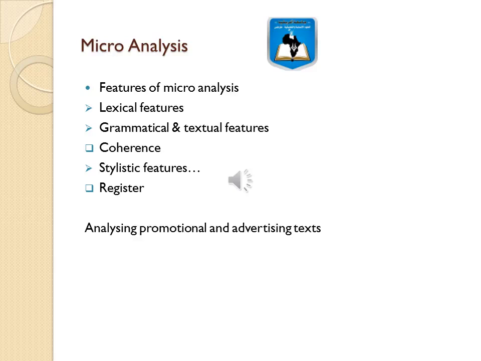Look at this example. Ellie came in. He was late and his car was broken. So Ellie and he and his are all reference. They refer to one another. So here we've seen cohesion. Linking between sentences, and we know, for example, who he refers to. We know whom his refers to.